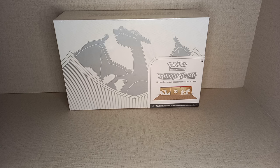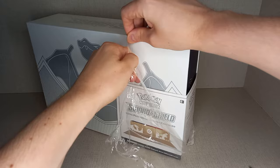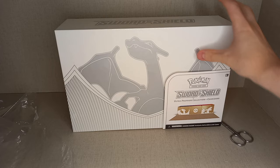This is the last hurrah for Sword and Shield — the last Sword and Shield product to be produced, a celebration of Sword and Shield. I've been wanting to open this for a while, but the retail was £119.99, so I was waiting for it to go down. It went down quite a bit and I missed out, but now it's steadying at around £119.99. If you can find these for £85 or less, definitely pick them up.